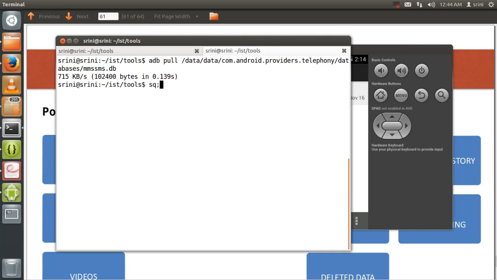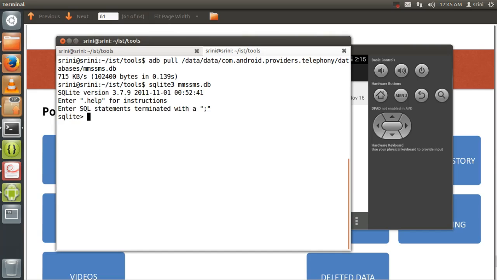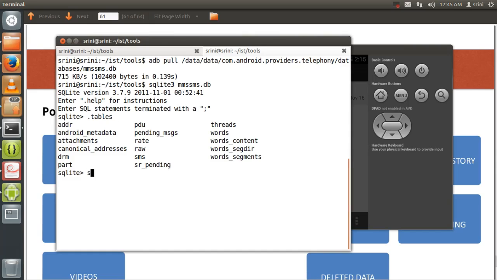Now you can see the content using sqlite3 mms_sms.db, .tables, select star from sms. As you can see, we have the same SMS, hi.